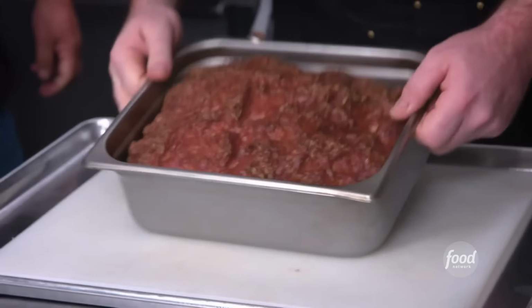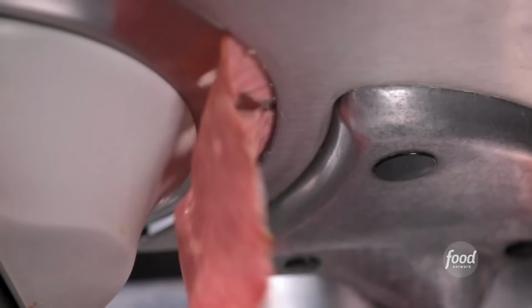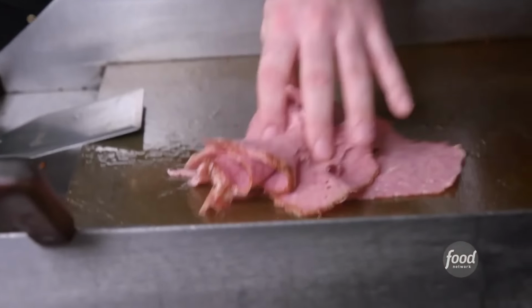I like it. So this is the kielbasa loaf. Slice it almost like a lunch meat. Like a what? Like a lunch meat. Deli meats, or what do you call them? Lunch meat. We're gonna launch it into your mouth. Who would have thought of kielbasa lunch meat?